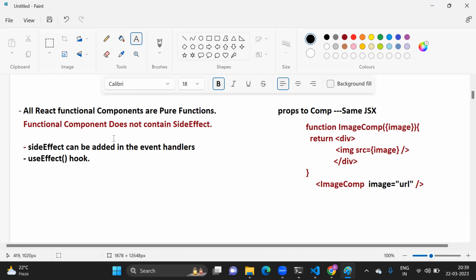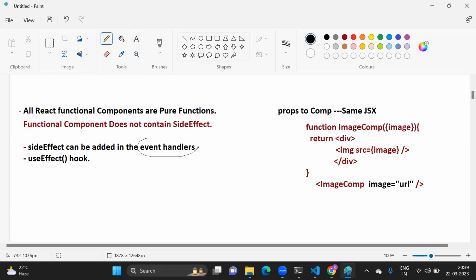See, React components are pure functions, so directly you cannot perform side effects. This one point you have to understand. Now, if you want to perform side effects in a React functional component, React is saying you can perform them inside the event handler. That is one solution. And it is giving one more solution: you can perform side effects inside one more hook called useEffect. That's it. So if you want to perform any side effects in your React component, you can perform them either in the event handler or inside the useEffect hook. Apart from this, you cannot perform your side effects anywhere else inside the component. Is it clear?